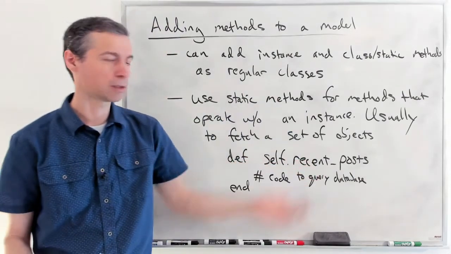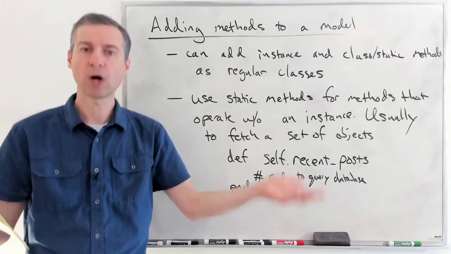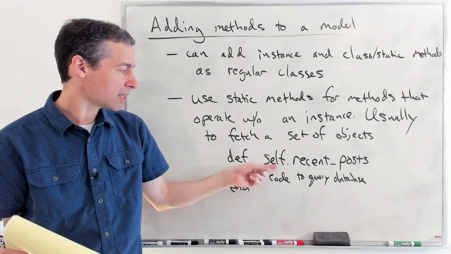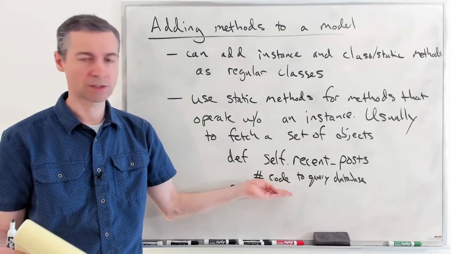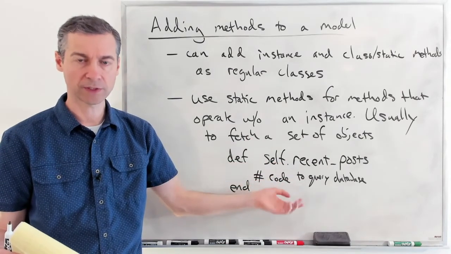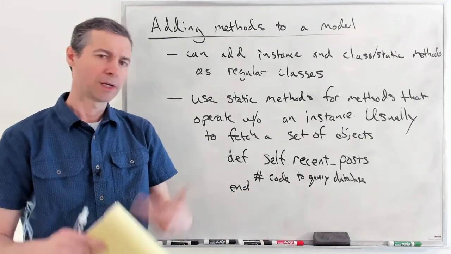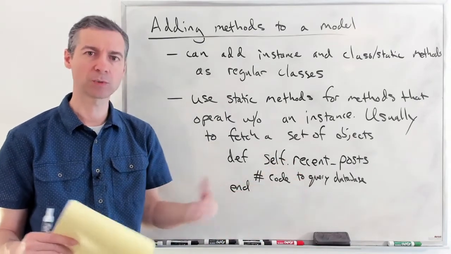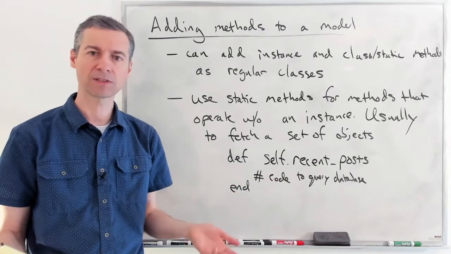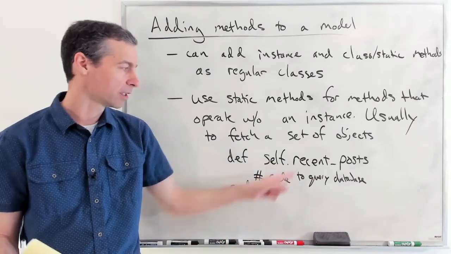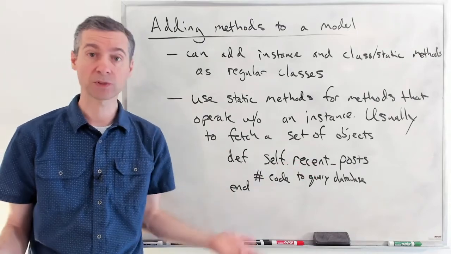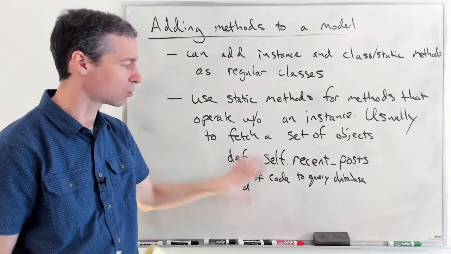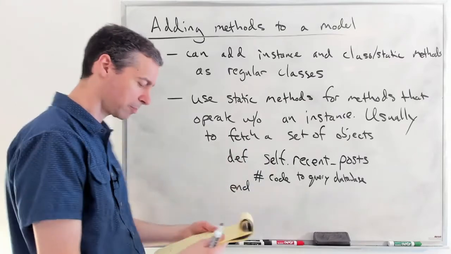It would be run on, let's say I've got a Post class, some class. The idea is I'm just using it to run some database stuff to fetch the objects that I want. Basically, it's a way to package up a SQL query inside the model, and then I can run it just with this method call. All right. So static methods, this is the normal way that you're going to end up using static methods.